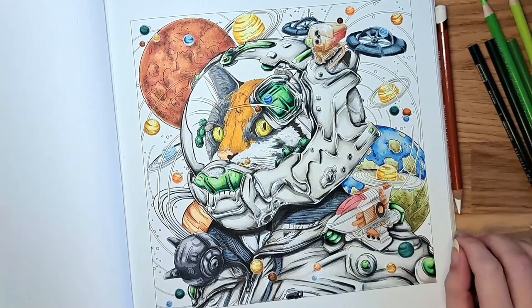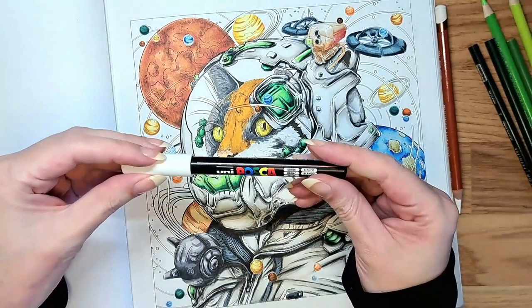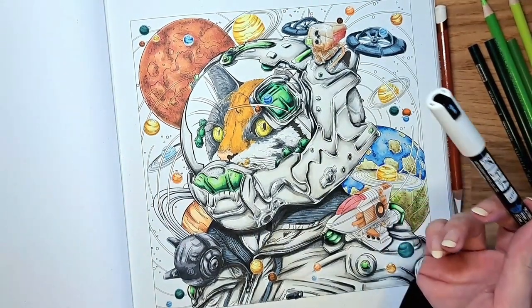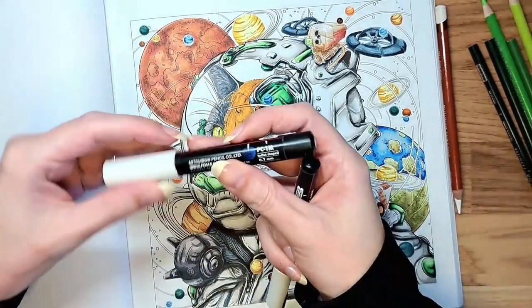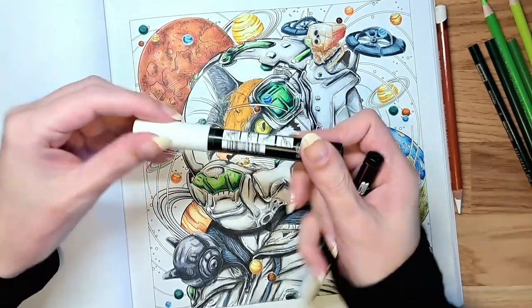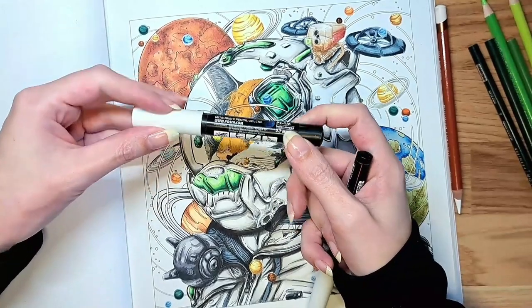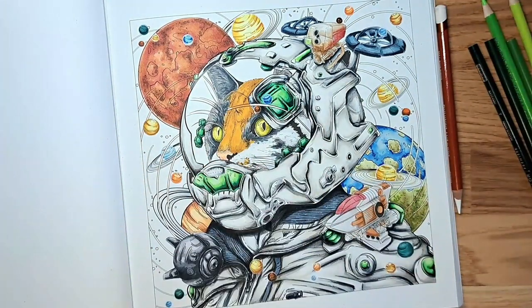Okay. So, Posca pen. I have the 1 millimeter. Actually, there is another one, that's this one, 0.7 millimeter. I like to use those, or I prefer those, but this one isn't giving me that much paint anymore. I need to reorder these. Let's shake them anyway, both. Maybe we can squeeze a little bit out of it.